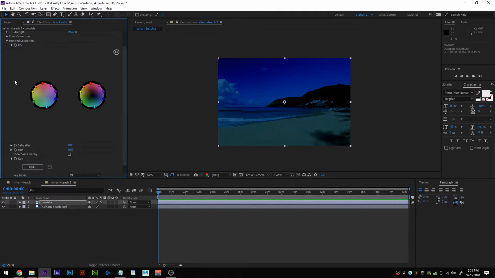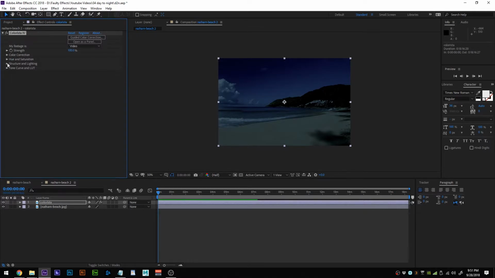Head down to Hue and Saturation. Once again, when you look at night shots, you don't see much as far as saturation goes. So we're going to take this down to probably right around there. Oh, that seems to be a little bit much. About right there. And with the hue, I'm going to leave this at 0 and then come back to it after I finish the rest of this stuff up.